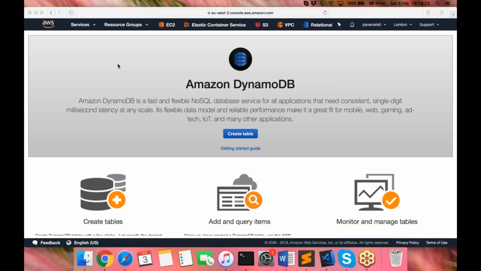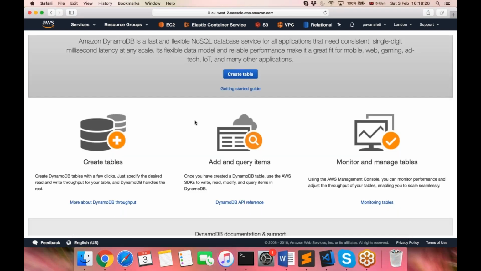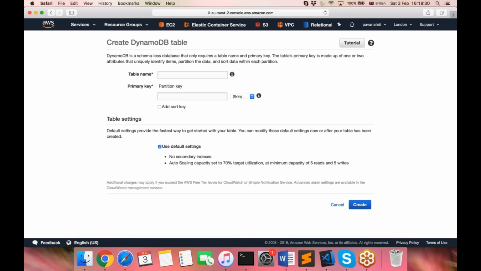So this is DynamoDB. I've just gone to services and clicked on DynamoDB. There is nothing at the moment, so that is why it is showing this way. Create table. You will not have any data here, I mean, you will not have any application or something. This is like your application. You directly create tables and write data into it.